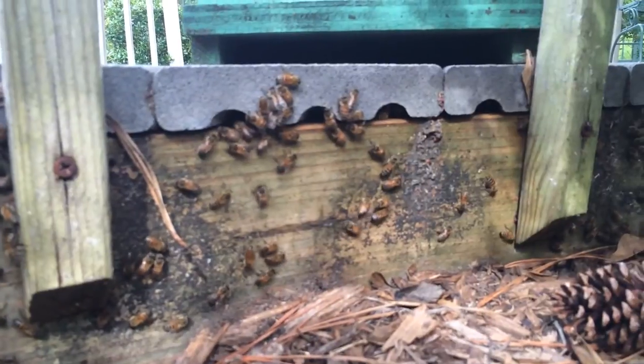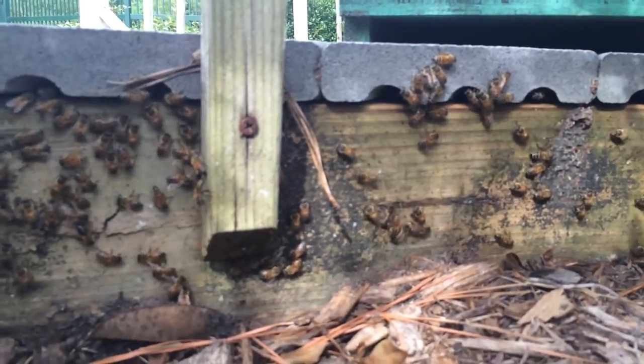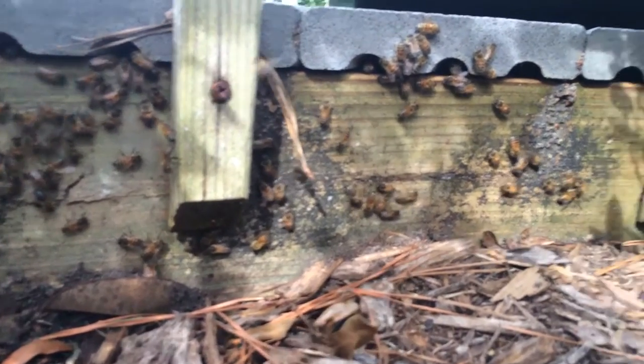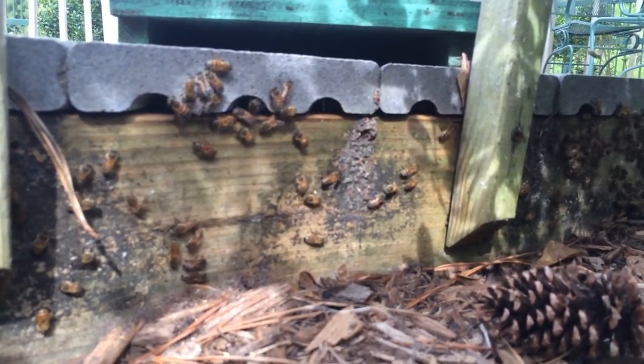I can't find a queen, and there was a lot more of them here Saturday than there are now, or at least a lot more that I can see. I guess they very well could be balling up underneath that deck, but still, I don't see any activity coming to and from. I'm going to hurry up and try to grab a couple handfuls of them and put them on the box and maybe get them running to the box. It's not looking good — there's more and more of them going underneath.